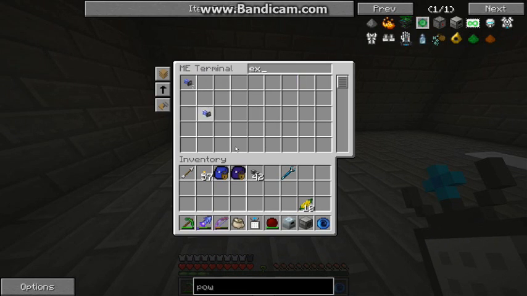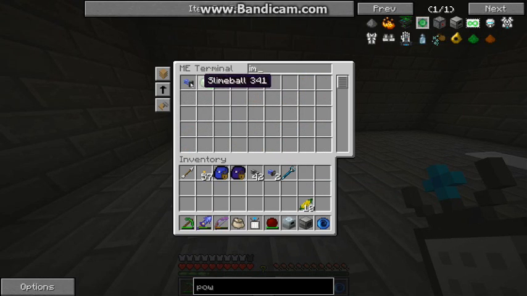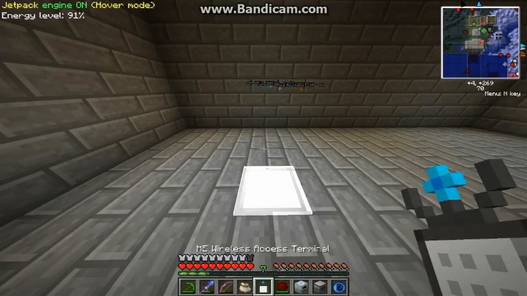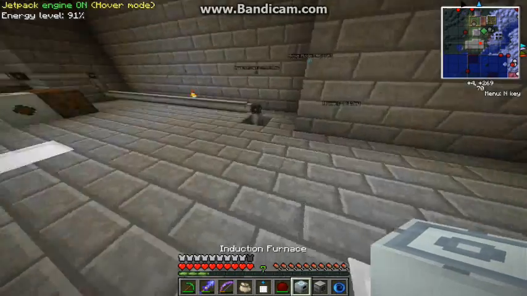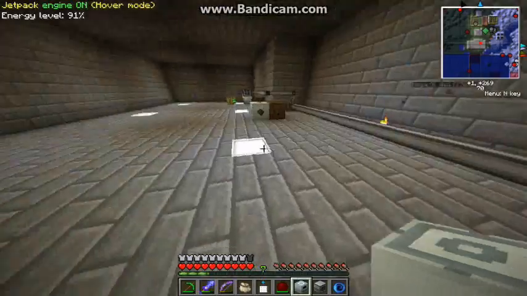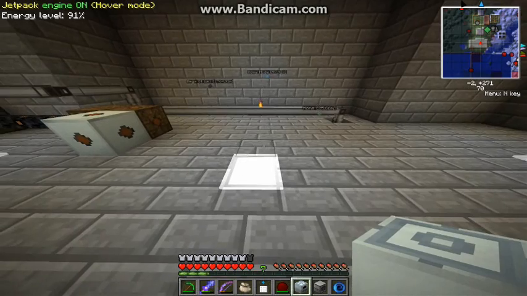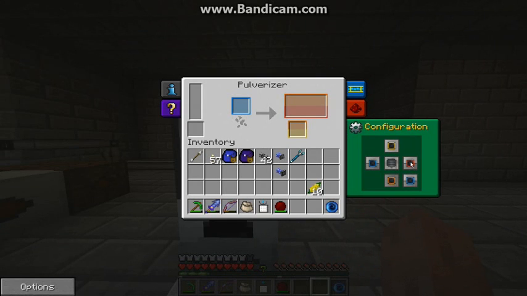So I'm back. I'm gonna grab 2 export buses and an import bus. Well, we don't need the second one of these yet. So I'll place down my induction furnace. We don't need to speed this up that much, it's just that the induction furnace is a bit faster. And we'll do this. And on top of this we'll have the pulverizer.